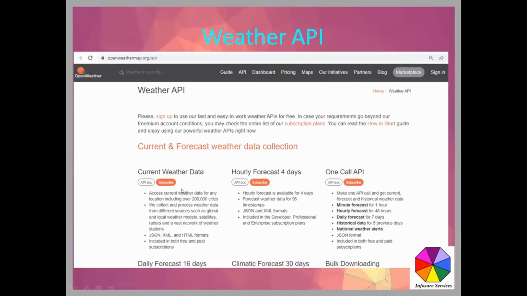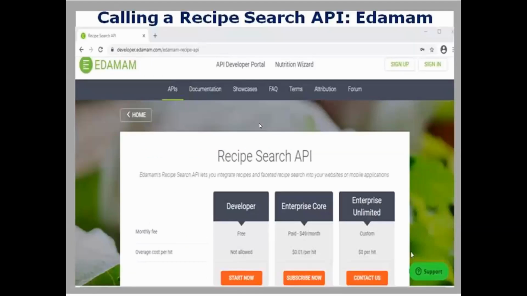Some of these APIs are a paid subscription, while up to a certain number of calls they allow a developer free tier. Because in a given day, if you are taking this and building it in your software, they will allow you a free number of calls, up to something like 1,000 calls. Beyond that, you are charged. And here is a description, whatever is there. So we will go there. So this is the Open Weather Map API.